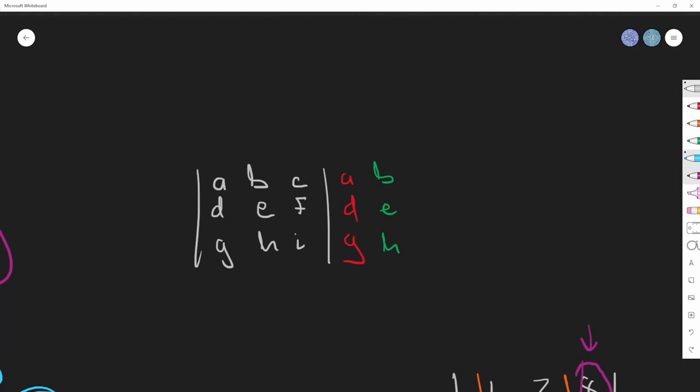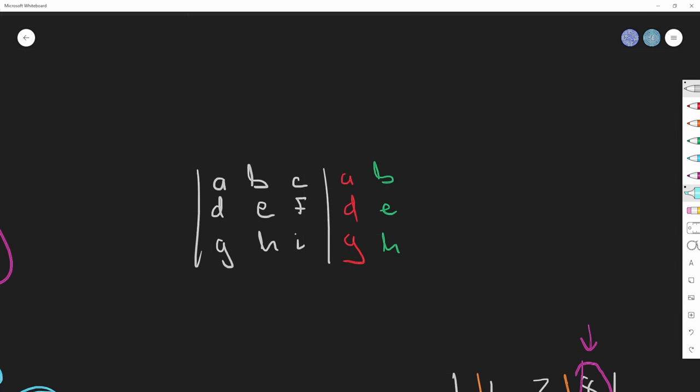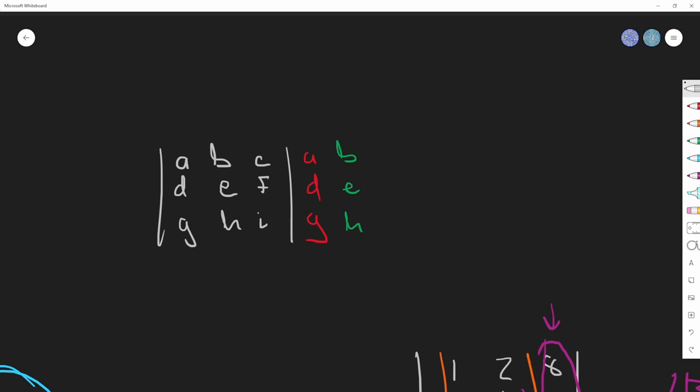And so when we have a 3 by 3 matrix, to find the determinant, what you have to end up doing is add in 2 more columns, in which the fourth column would be the first column, and the fifth column would be the second column. So you're just copying them, and then you're going to take the diagonals from top left to bottom right and multiply them out and add them together.